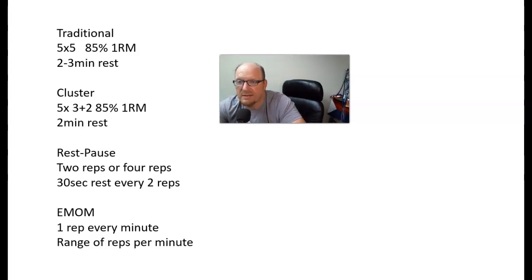So I'm going to do 75%, 80%, 85. That last set of my 3x5 is a money set. That's fine, but that means you only had one set at 85%. What if you could do all 15 reps of your 3x5? I have 5x5 here, but 3x5, if you get all 15 reps at 85% of your 1RM, wouldn't that be a better idea? And the answer I'm going to give you, I think, is yes. So let's look at some other ways to do that.